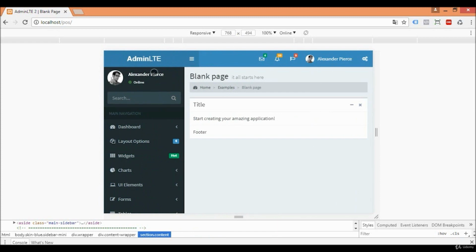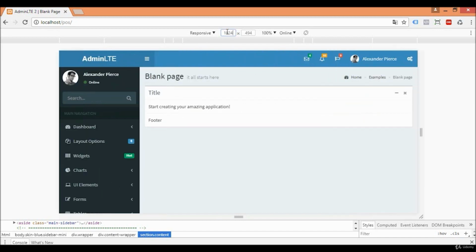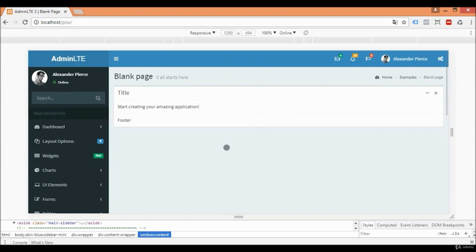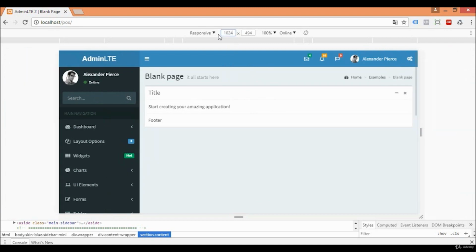1024 pixels, which is the tablet in horizontal position or landscape, and finally in 1366, which is a laptop view, and so on. Obviously, there are laptops that have a smaller screen like 1200, but that will be comprehended in the 1024 pixels breakpoint.